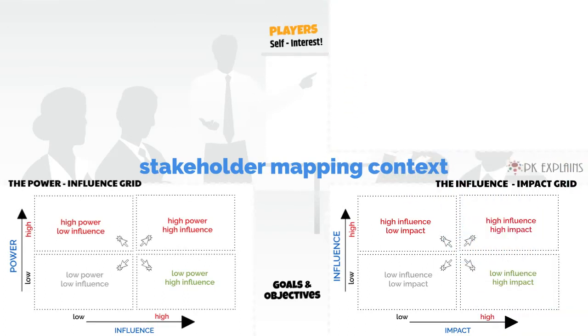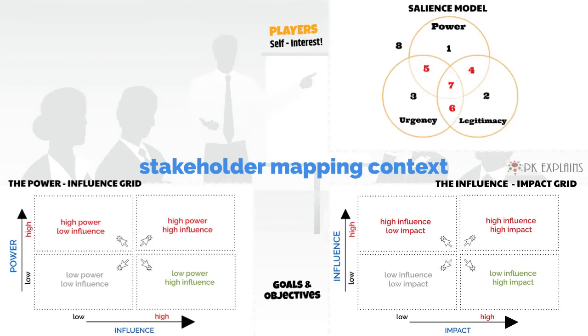To manage and resolve the conflicting and contradicting needs, requirements, and claims of the stakeholders, we used the Salience Model for prioritization. There are other tools also available, which are useful for our purpose. For example, there is one more grid called Power and Interest Grid. We analyze stakeholders for the power they have in the initiative, and their interest in ensuring that the initiative is successful. However, I deliberately did not include it, and you can explore it as an exercise.